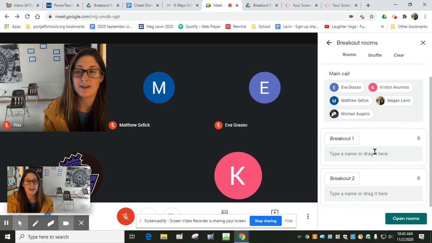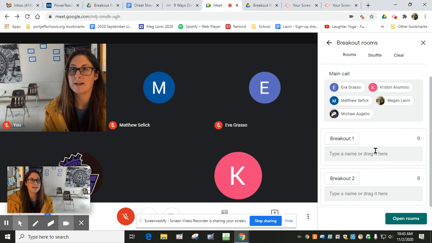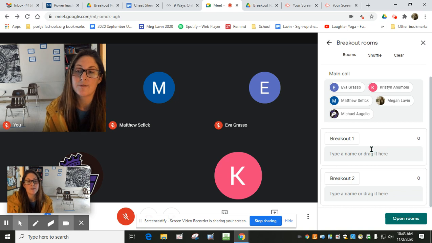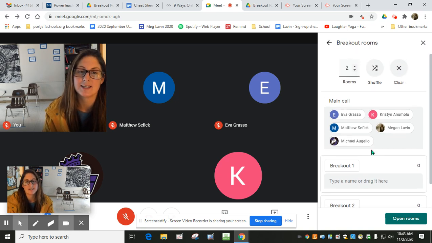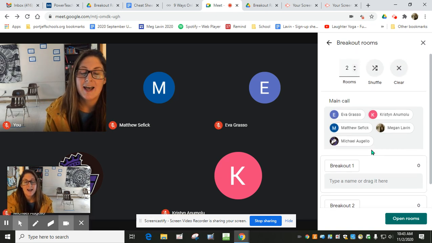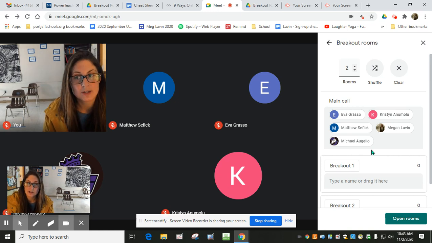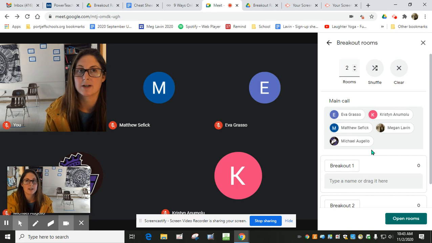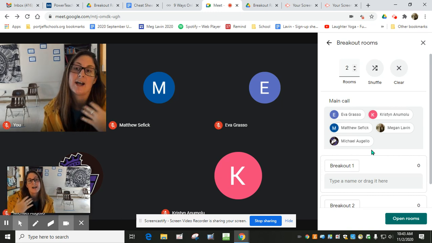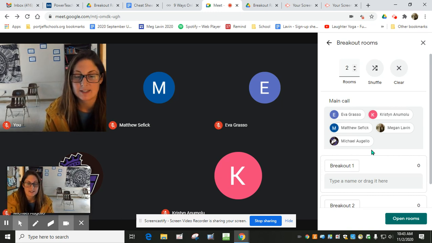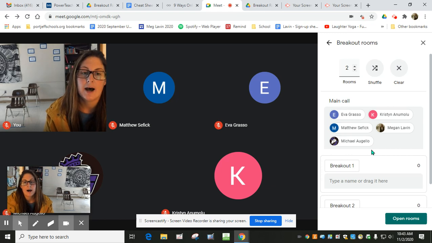It's also kind of nice, if you're going to have them in groups a lot, to keep those groups consistent for a little bit, just because they get a little bit more comfortable with each other. And it is awkward when they start. They might stare at each other. They might turn their cameras off. I've had definitely some groups that are cameras off, working in the chat, and then I will pop in and try to facilitate that conversation a little bit.